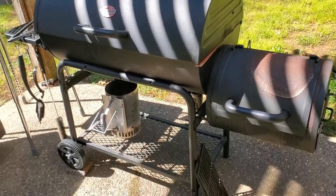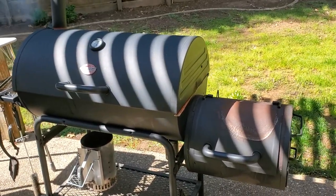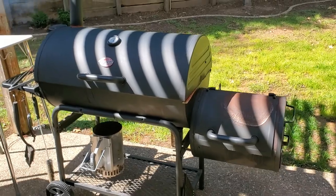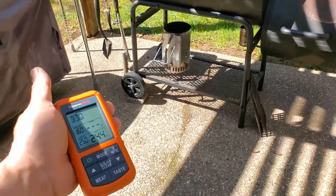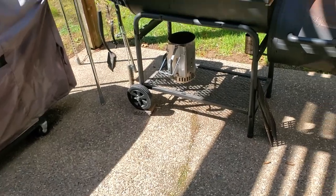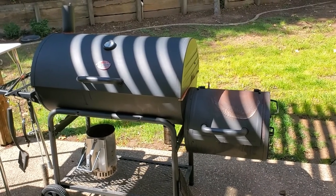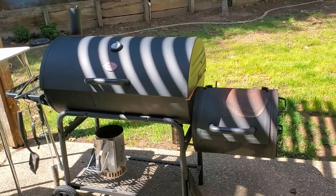In the meantime, I've been running around with this little thing on my hip here and doing stuff in the house, just doing my business. And if the temperature spikes up too high, this thing will beep at me. So I know, got to get out here and make a quick adjustment. So it's not like I'm sitting here just staring at the temperature gauge all the time. But I do got to come check on it frequently.